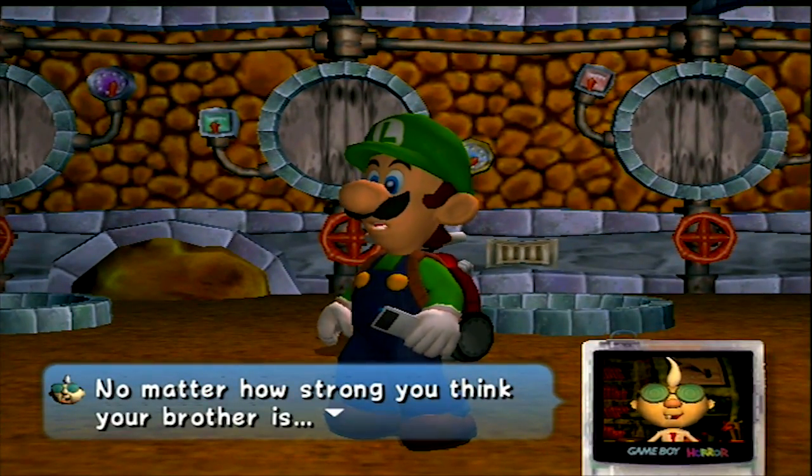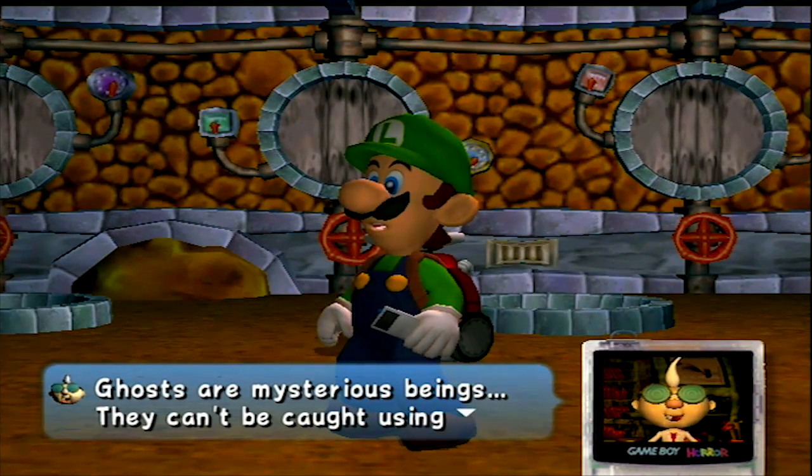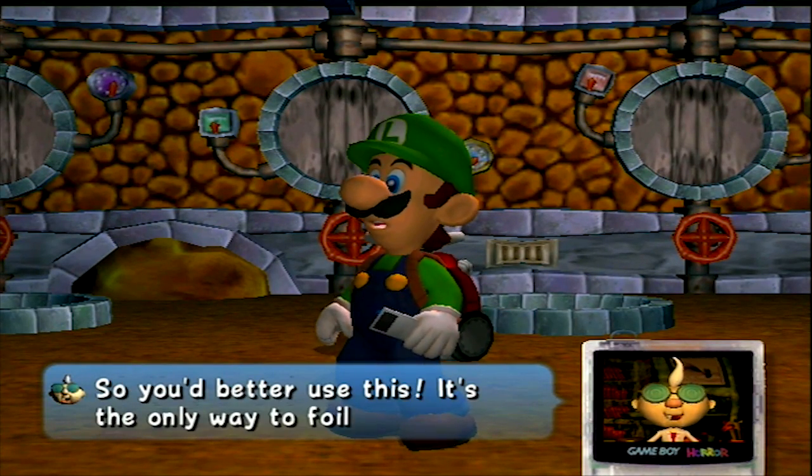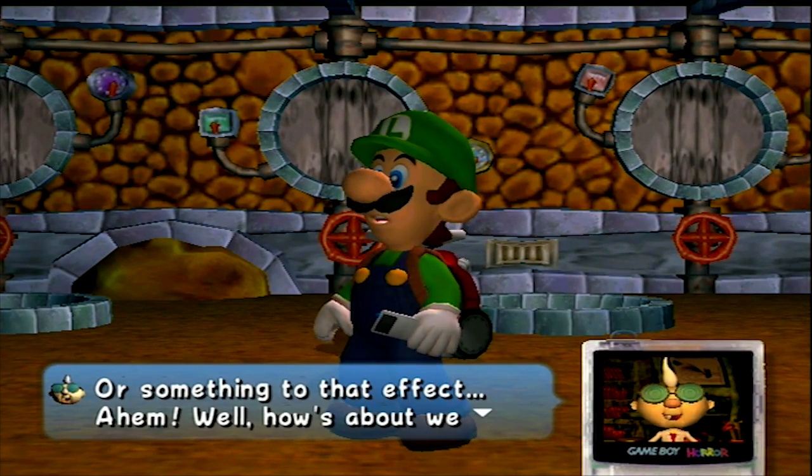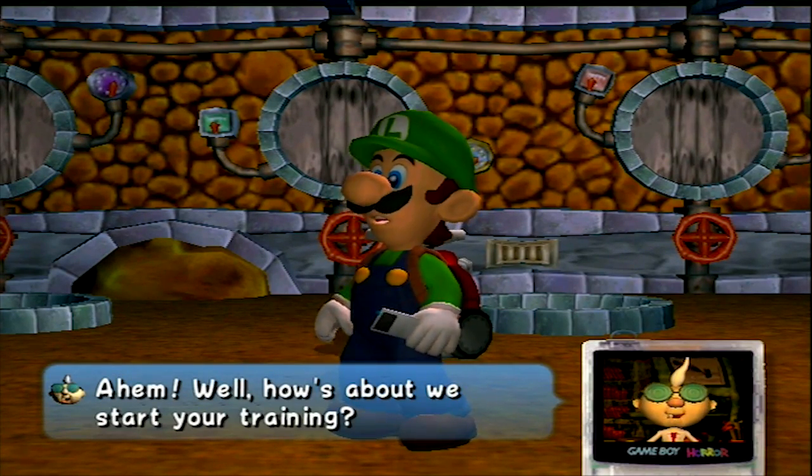No matter how strong you think your brother is, ghosts are mysterious beings. They can't be caught using conventional means, so you'd better use this. It's the only way to foil them. This is the only thing they fear, or something to that effect. Well, how's about we start your training?